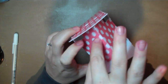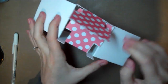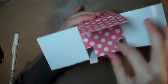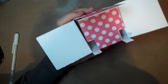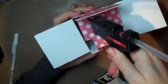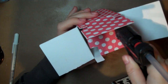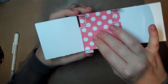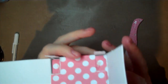Okay, then the next step is to do the inside flaps. So I think I did these ones first because then it gives a nice finish with the box on the outside. So I'm going to put this one down. I'm going to put the glue gun down, and then the first layer is like this, and then I'm going to poke like this just to get it nice, flat, and even looking.